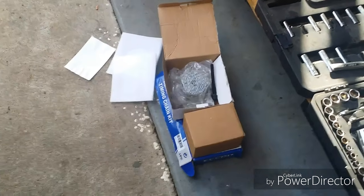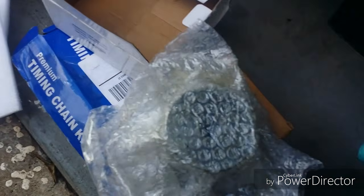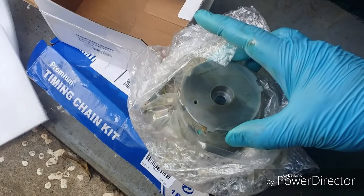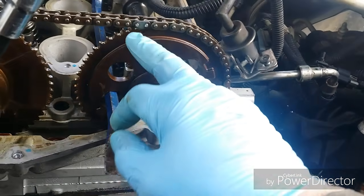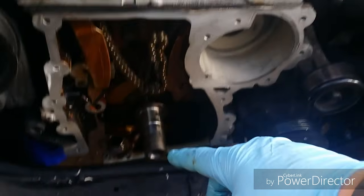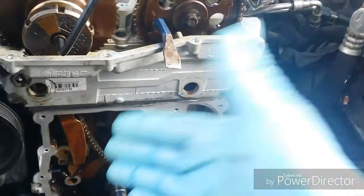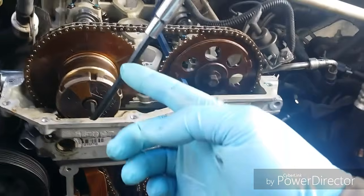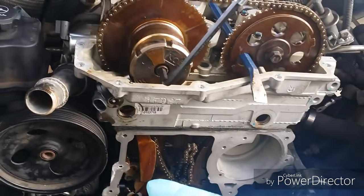Alright, so the new parts are in. I got the cam gear and the bolt. It's got that variable timing. I got that new because it has to do with the variable timing part of the system. It's not just a hard part like this sprocket. As long as there's not too much wear on the teeth, and there's no bushings, and the teeth aren't worn down, I'm going to reuse those. But the chain, the shoes on both sides, I'm going to change, and then the tensioner, of course, is going to be all brand new.